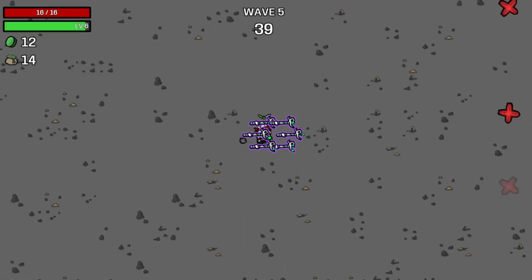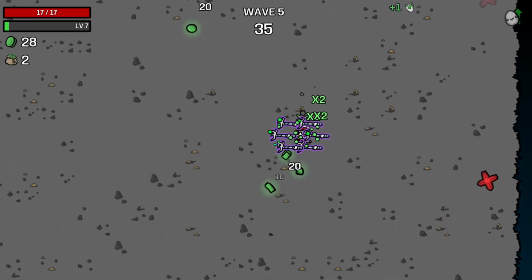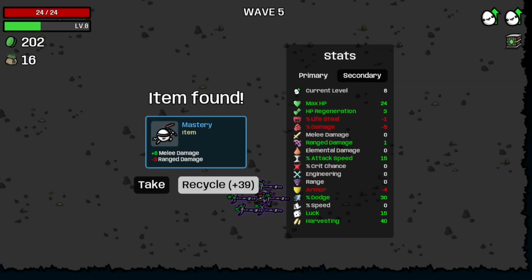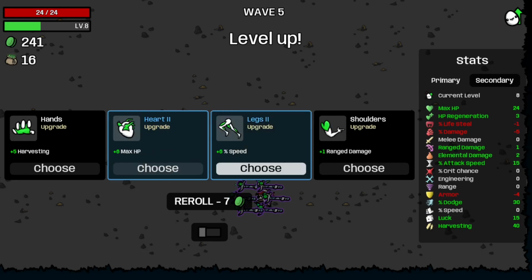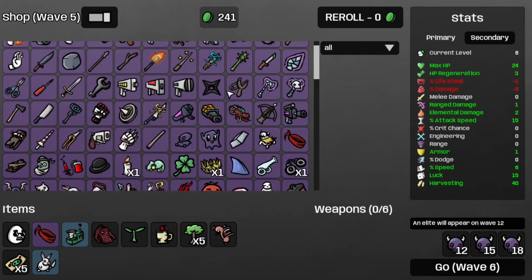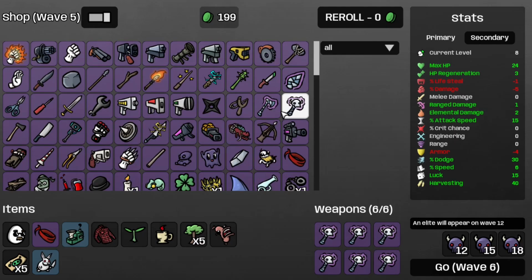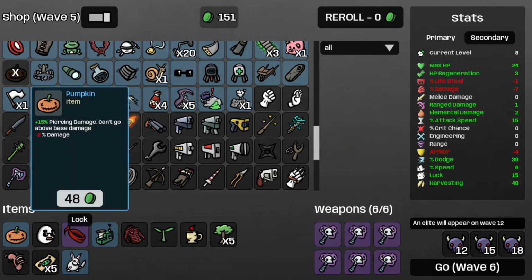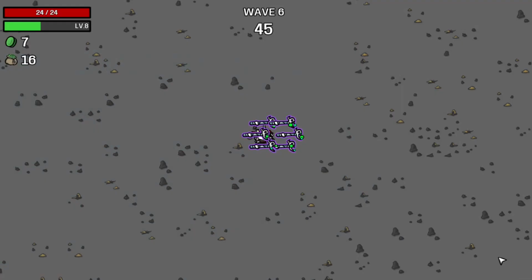Nice. And it's the same story as before, so that's nice. And we found a mastery. Recycle that. And get some more elemental damage. And some more speed, because speed is king. And then let's load up on Ghost Scepter 3s again. And then grab 4 pumpkins from down here. Like so.